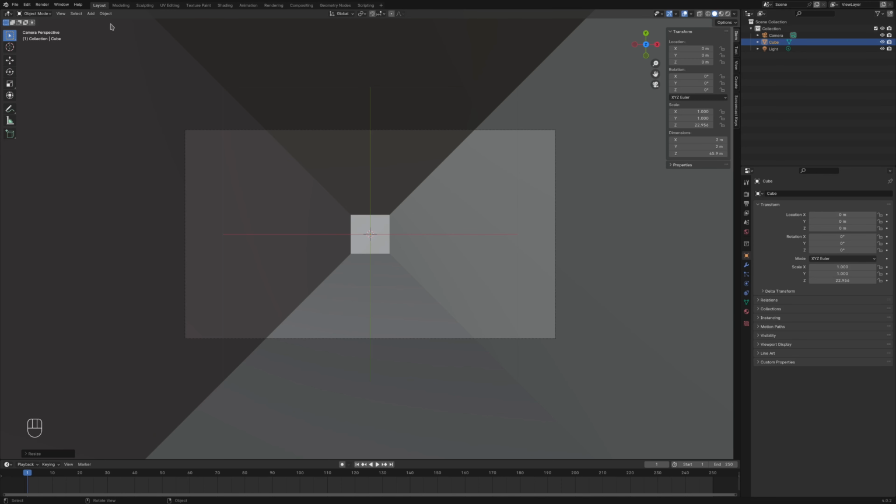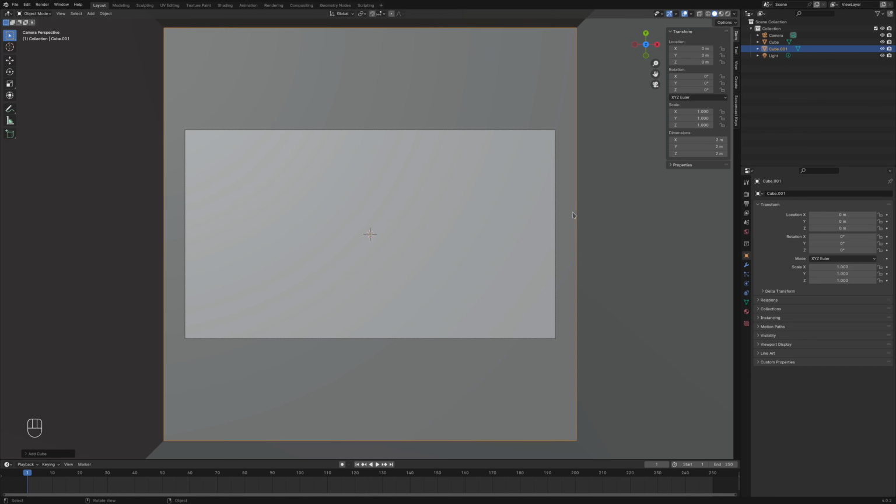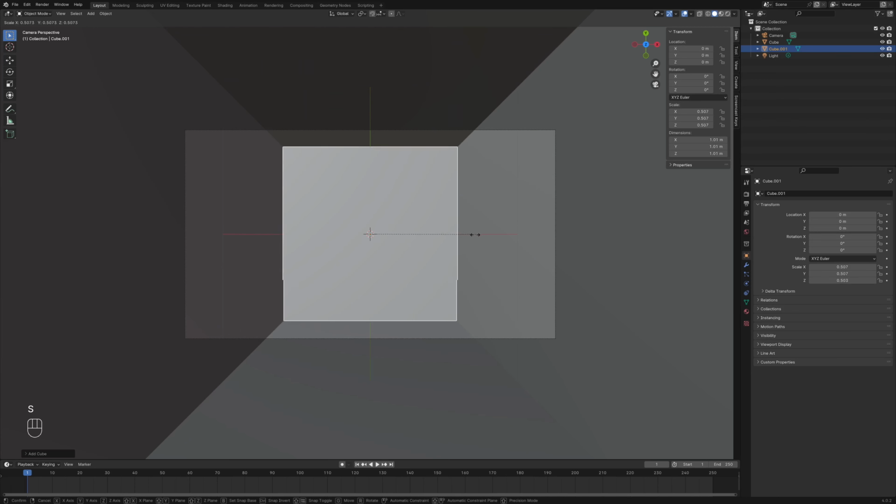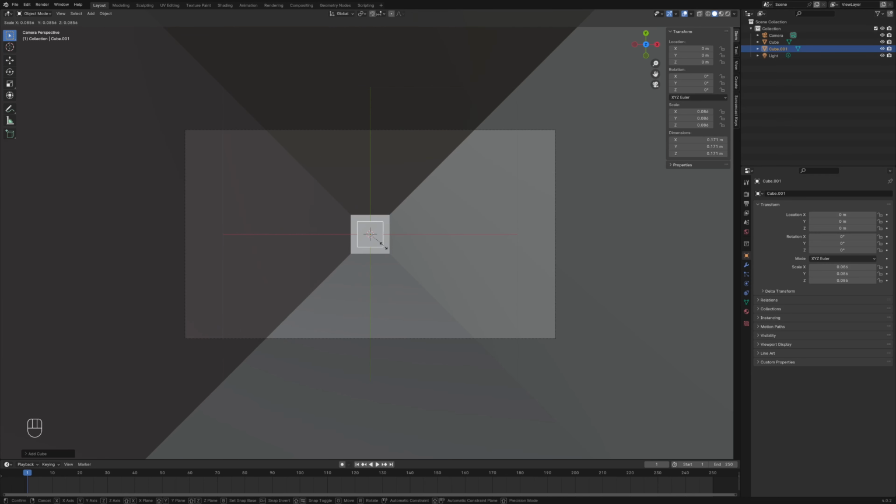Now I want to add another cube. You press Add, Mesh, and cube. And we press S to scale this cube down. Something like this. Then we hit G to grab the cube and Z to move the cube a little bit further to the camera.